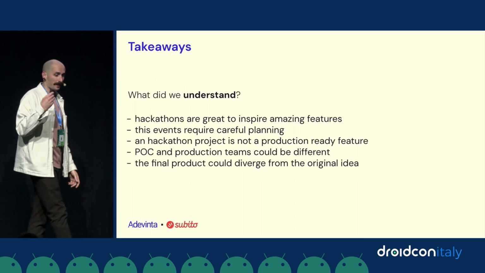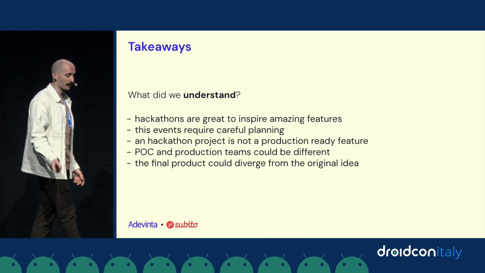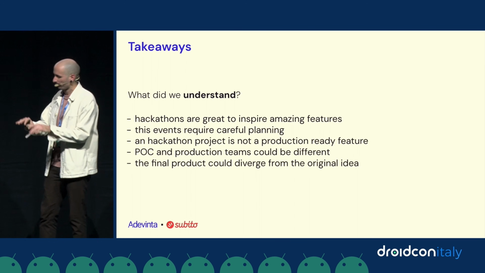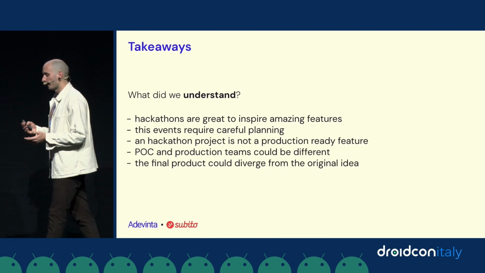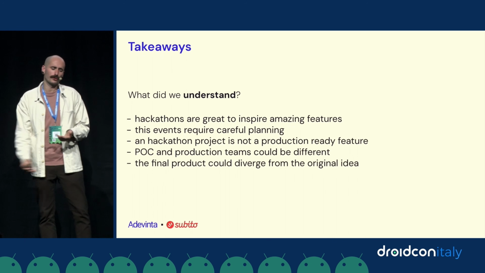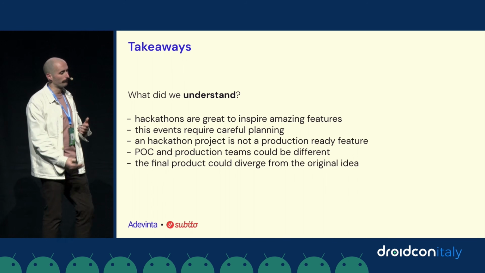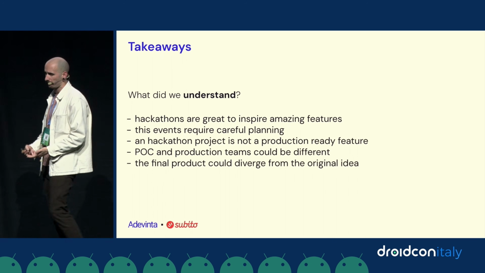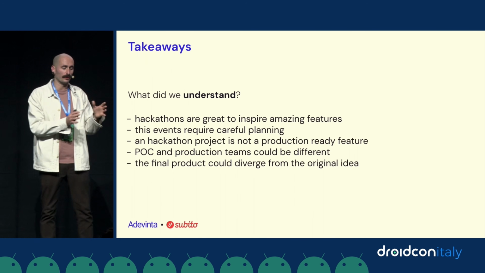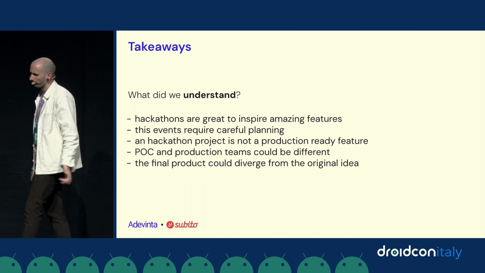The final product may also diverge from the original idea. For example, we had free conversation. The user could just put whatever they wanted. That worked for the presentation, but in production it would lead to so many issues, so many more things we would have to check in the meantime, that we toned it down and changed how the feature was built compared to the beginning.